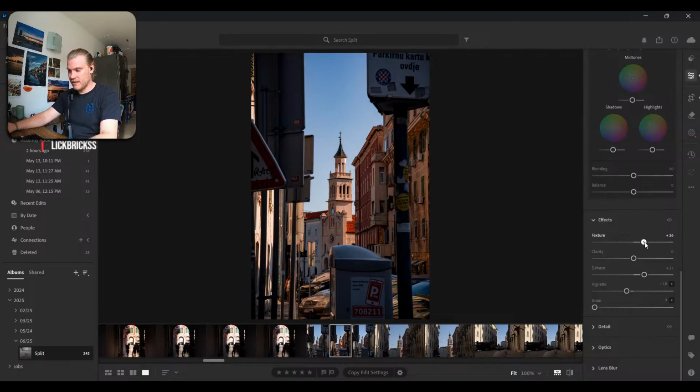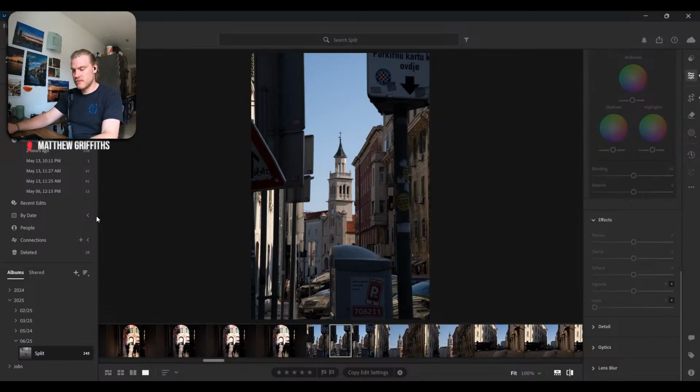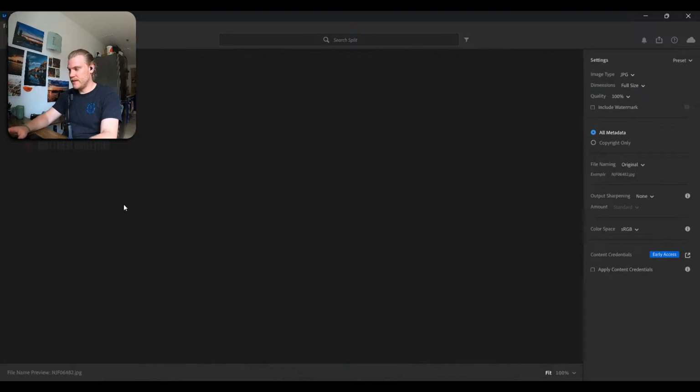Kind of makes things a little bit sharper in a way. Yes. For some reason, my button to show the before and the original photo isn't working. So that's before. That's after. Wicked. Happy with that.